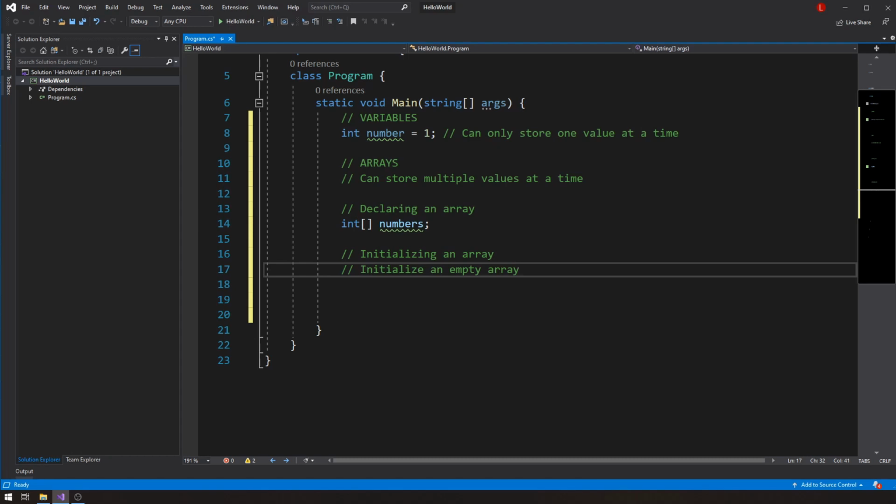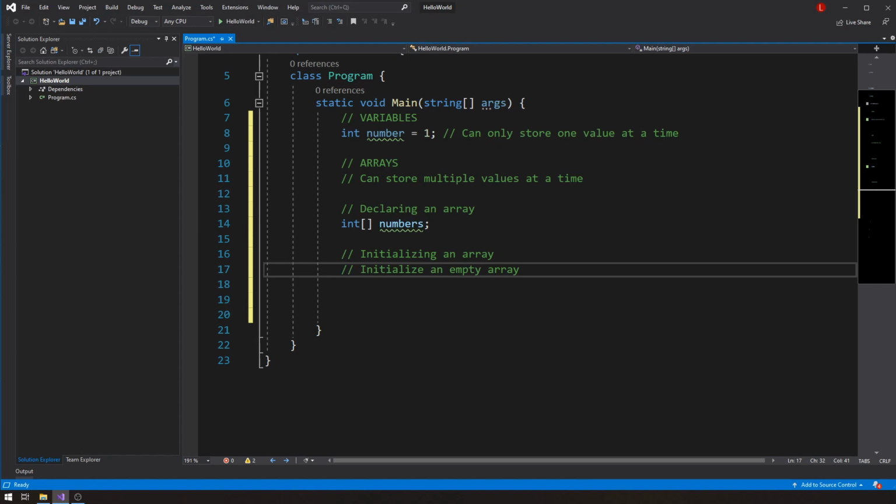Essentially, there are two things you have to know right off the bat when you're working with arrays. One, what data type is this array? And two, what is the size of this array? Now, in C#, there are ways that you can change the array size after the array has been created. But I don't know if that is necessarily considered good practice, because if you want a collection that has a dynamic size, you would probably go with a different data structure or a different kind of collection.